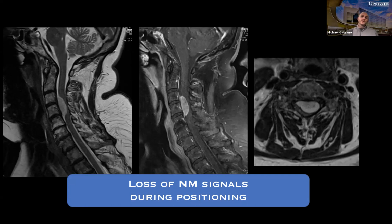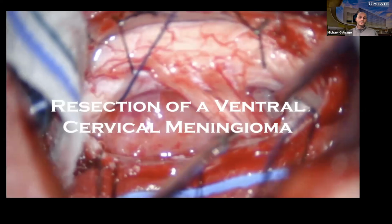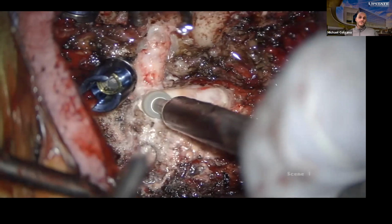So what we decided to do is we played with her head a little bit, and we kept her in not really the most ergonomically comfortable position to operate in, but you can't really appreciate it here either. We flexed it pretty significantly, believe it or not, and we started getting our signals back. At that point it wasn't back to baseline, but we thought we could safely take her. So here's a quick 90-second video, and I'll go into why I fused her after as well.